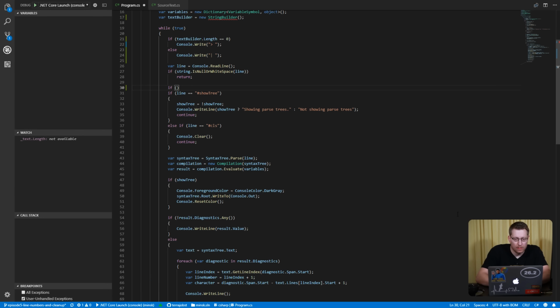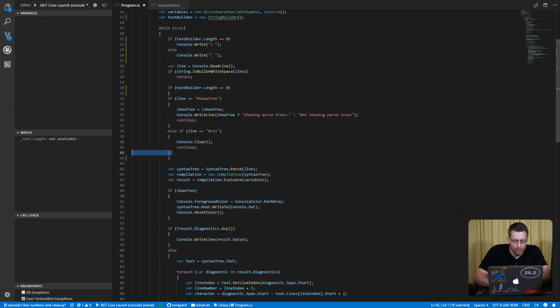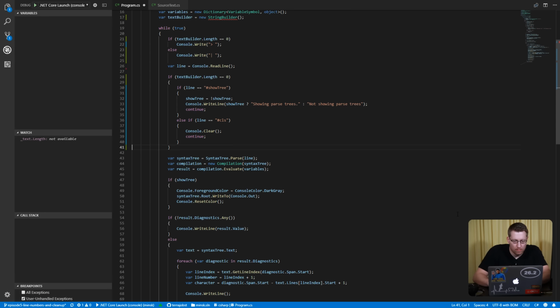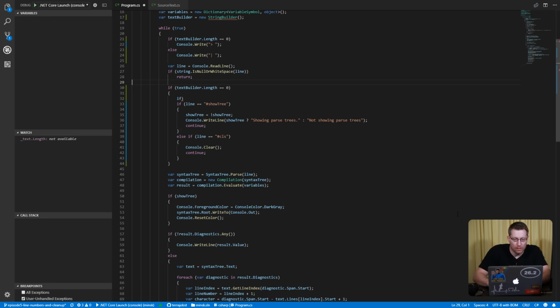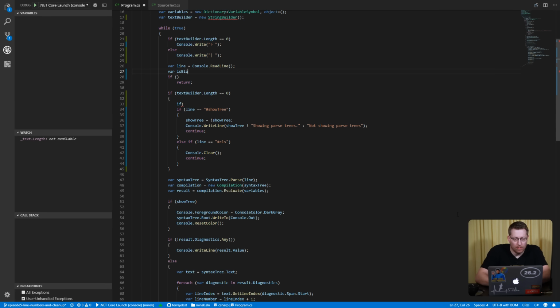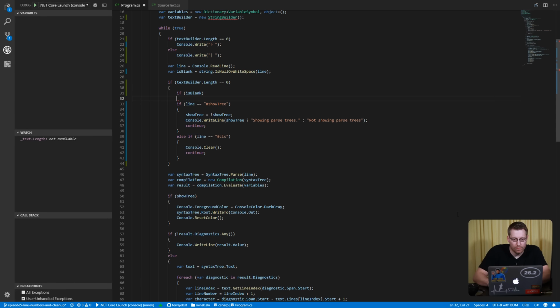So if text builder length is 0, then we do our special handling for the special commands. Actually, let's do this and say var is blank. Yeah. So if is blank, then break.